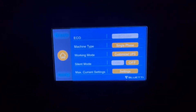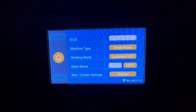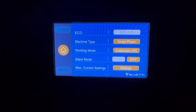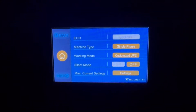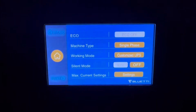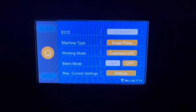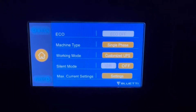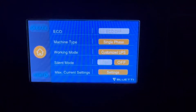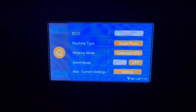So it'll charge from 12 a.m. to 7:30 a.m., then discharge from 7:30 a.m. until 4 p.m., and then charge again from 4 p.m. until 11:59 p.m. That's the way I have it scheduled. It's customized because I don't just have the timed version — I also have it set for PV priority, which means the battery will not go lower than 90%.